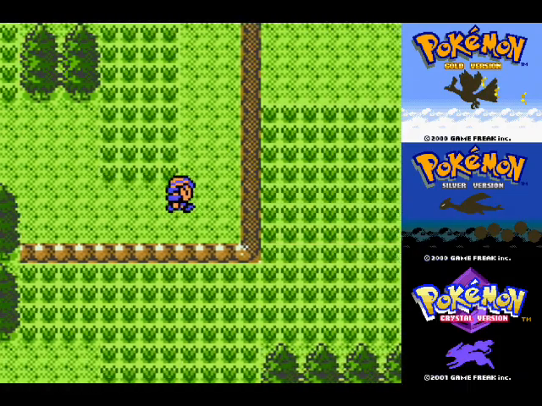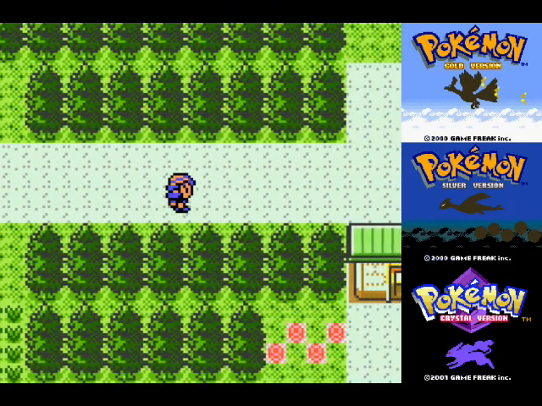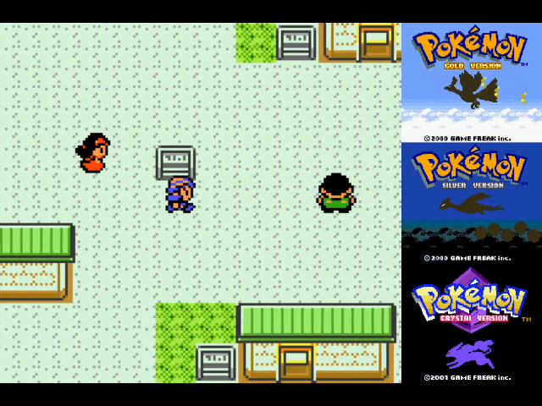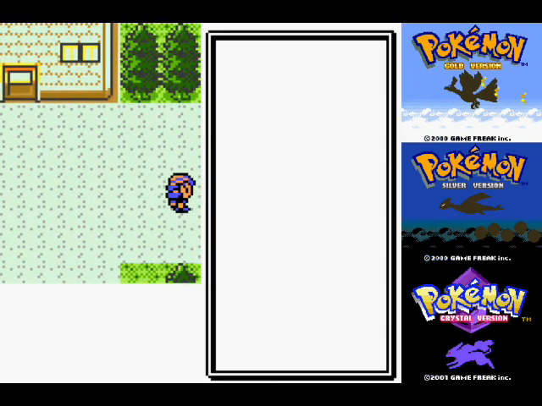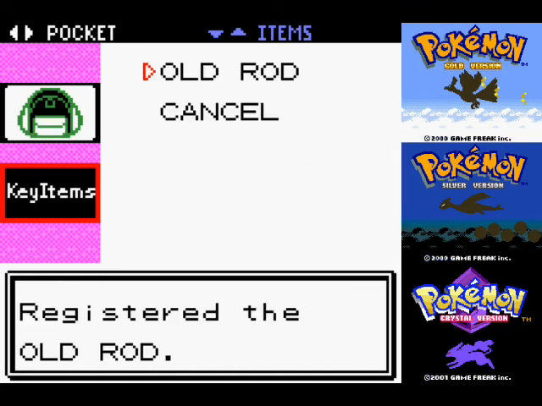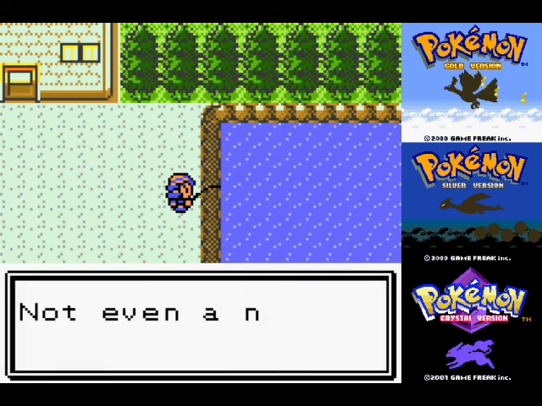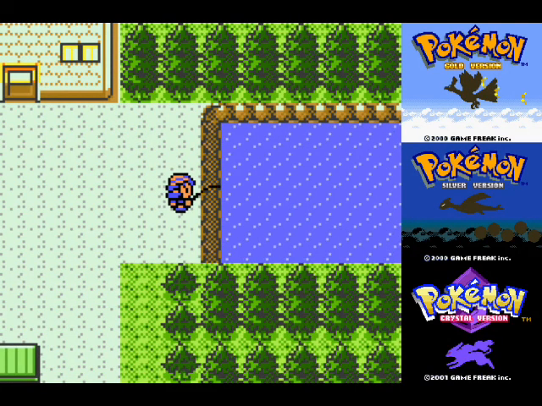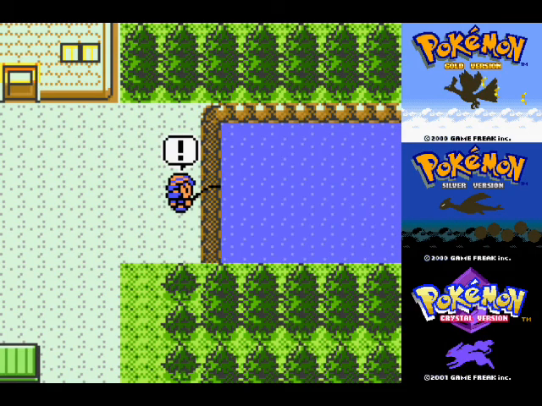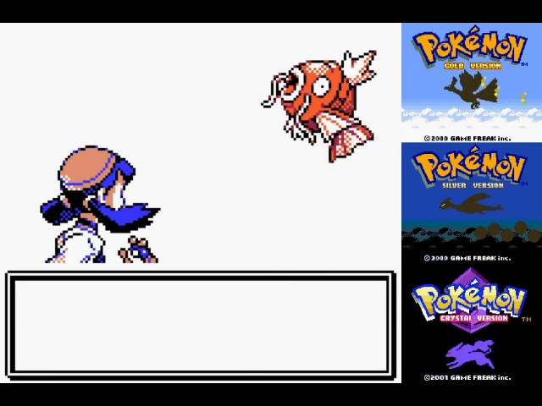But there is one other thing I do want to do, but it's going to require still a little bit of time. I'm surprised it hasn't happened yet, but do I want to show it here? Maybe I can. So earlier I got the old rod, and I never did this. If you go to Slay, that's what you use to register. That means you can use the select button to shortcut your key item. It's pretty helpful, especially so you don't have to do a lot of menu swapping. But we can fish for, well, Magikarp.